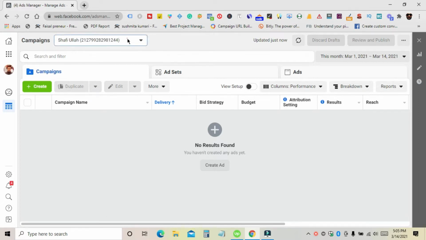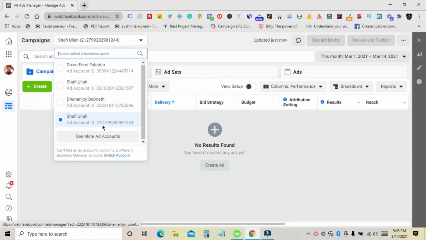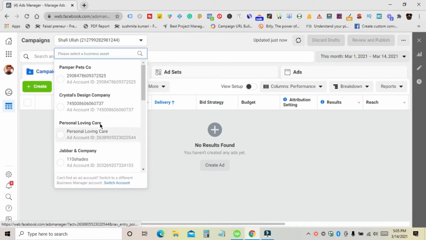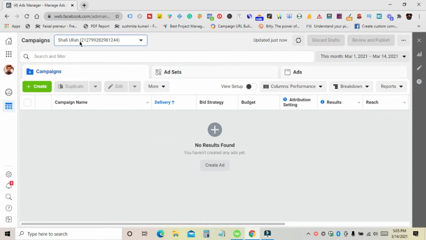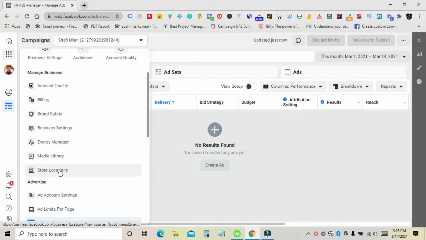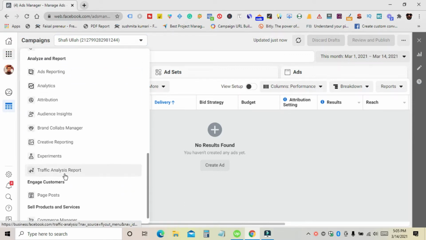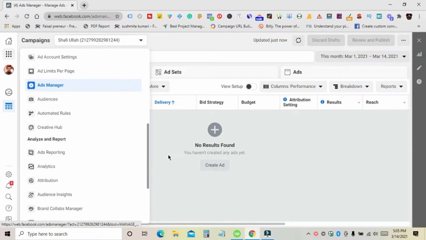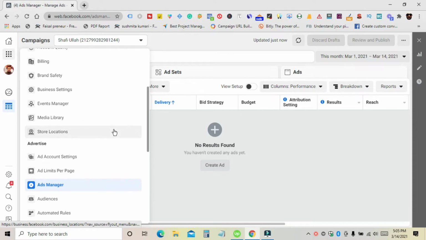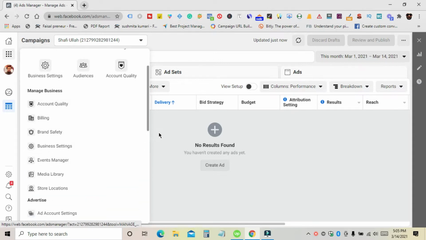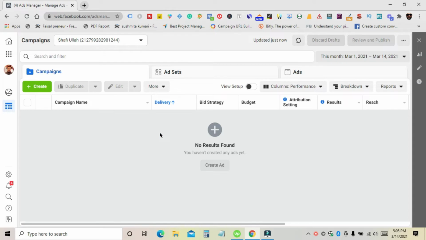This is my account, and you can see there are a lot of other accounts of my clients, right? But we will do the settings of this ad account. So on the left side, you're seeing a lot of things. The first one is to click on these 9 dots. You will see different tabs and things, insights, which we will explore in our next tutorial when we will be setting up our Facebook Business Manager, right? Because Business Manager and Ads Manager are two different things. So today we are learning about Facebook Ads Manager.